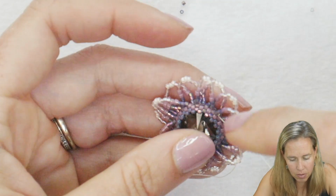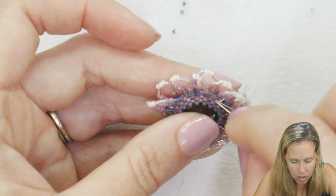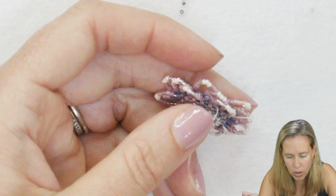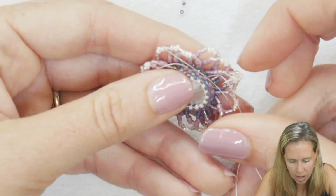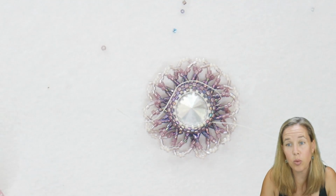So instead, this time of sewing down the same row towards the front, I'm going to take my needle and thread, just poke it to the back so that it's on the back side. I didn't go through any beads. I just poked it right through. And I'm going to sew back so I'm coming out one of the back rows. Now, you guessed it, we're going to continue again.